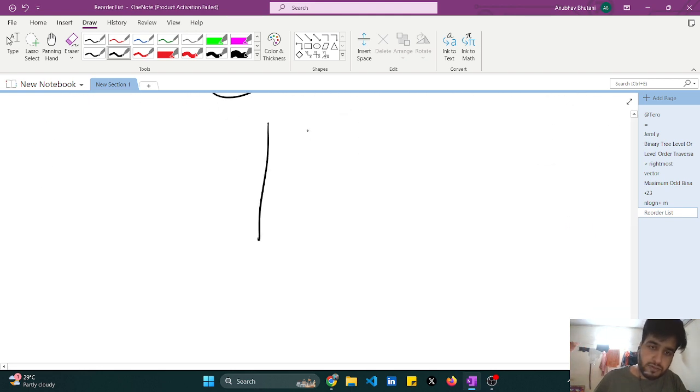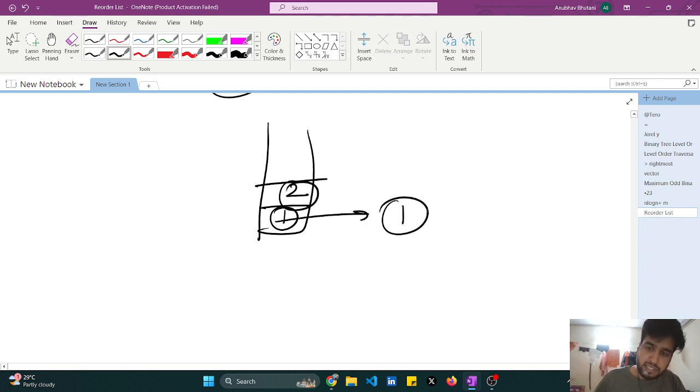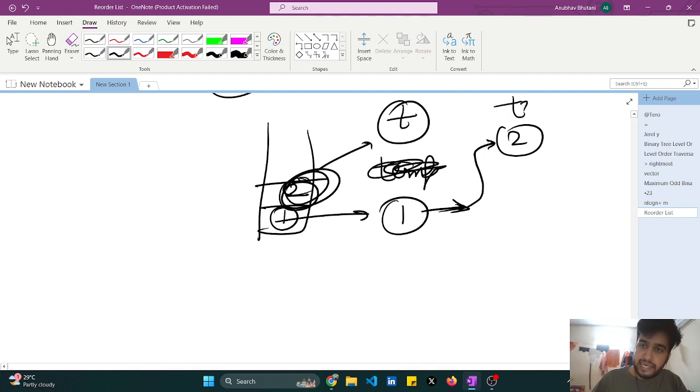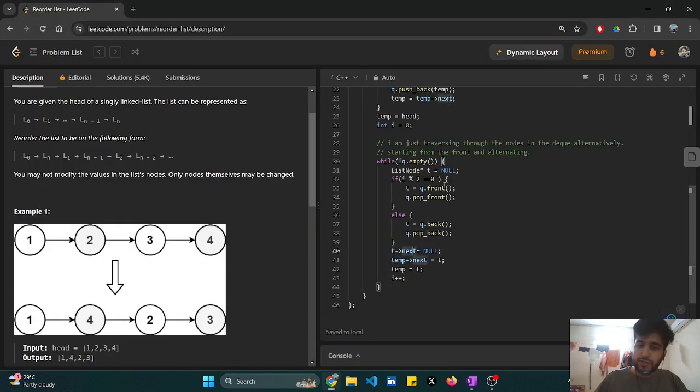Basically, if there is one present, then there is two present. I'll pop this out, get access to it, and push it into a list. My temp points here. And when I get access to this, basically it is t. I have to make it pointed to the 2. And as I am done with this, I'm just relocating the temp to t. So this is what I am doing, and I am basically increasing my count.